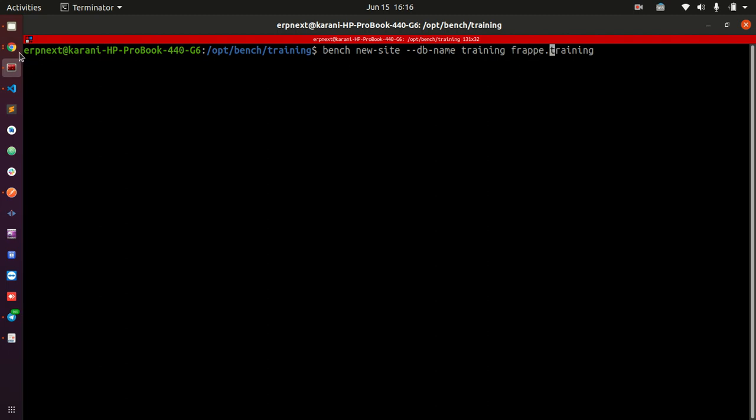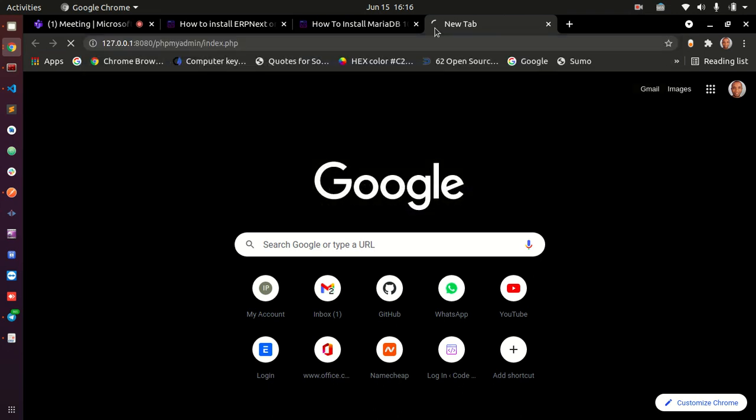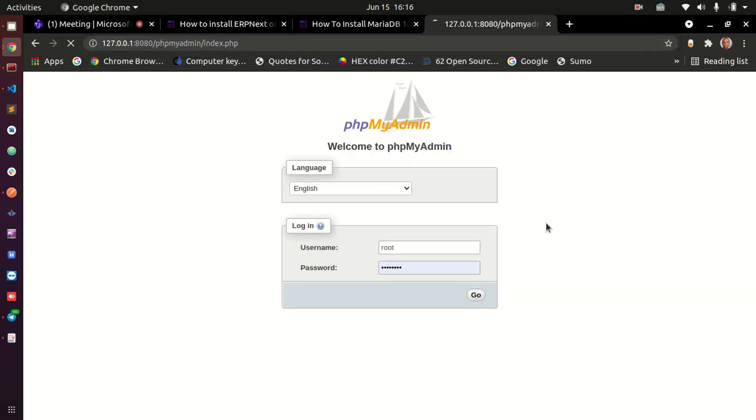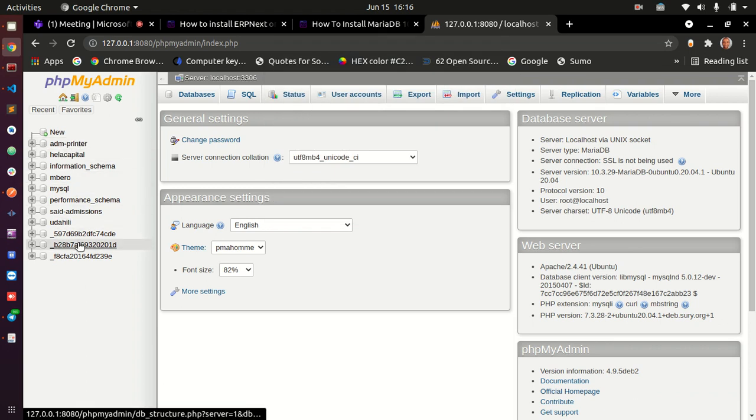At this point I want to switch to phpMyAdmin. I have set up my computer in such a way that I am able to access phpMyAdmin. We can also help you with this setup at an individual level. So these are the databases I have. You see these three databases I have at the end here. For these ones I left Frappe to give me the name of the database, and you see the kind of name it gives.